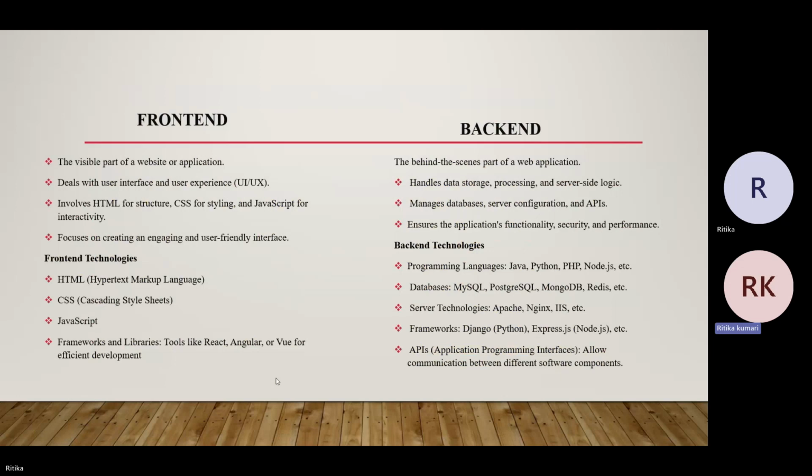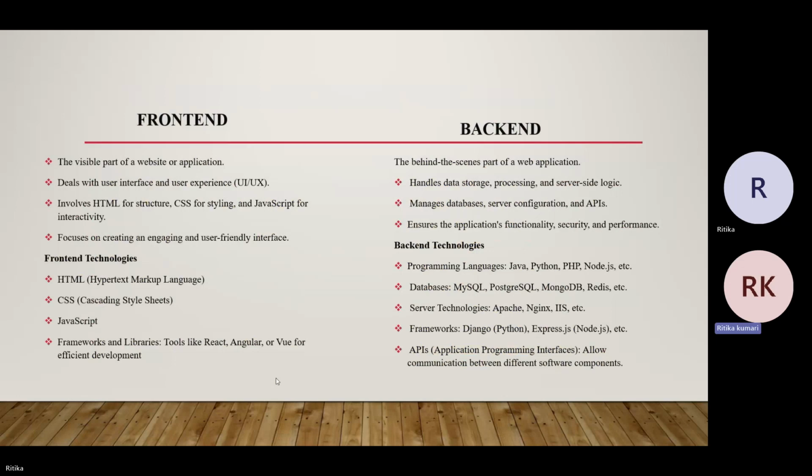It focuses on creating an engaging and user-friendly interface. The technologies used for front end are HTML, CSS, and JavaScript. Frameworks and libraries used are React, Angular, or Vue for efficient development.